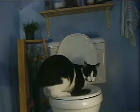Now in a second you're going to see what happens after the cat uses the toilet. They'll scrape the toilet seat just like they were covering up their urine, just like they would have done with the kitty litter. This is natural and it's instinctual for them to cover up their urine or their feces so it doesn't smell and attract predators.